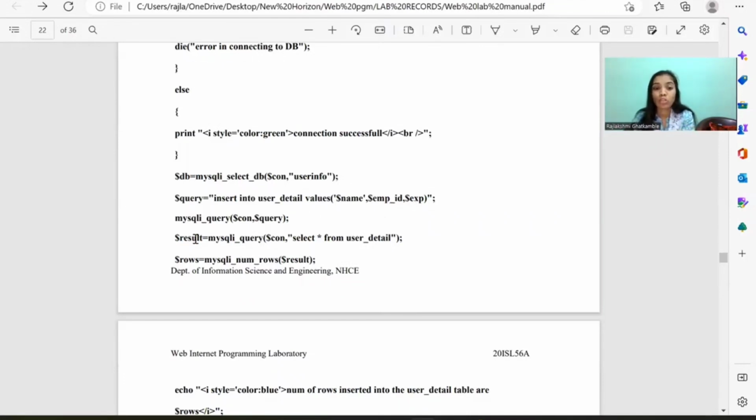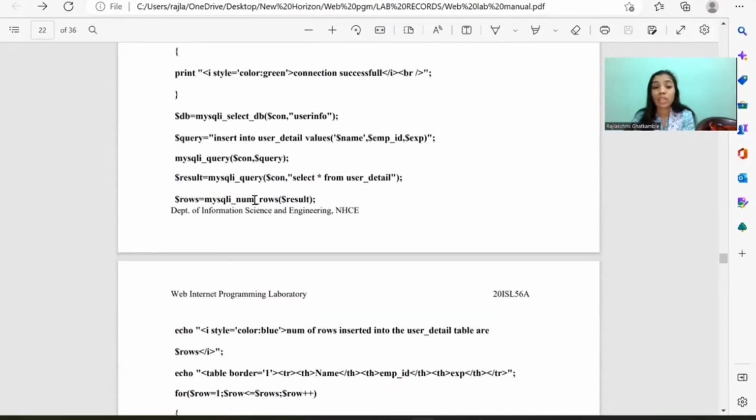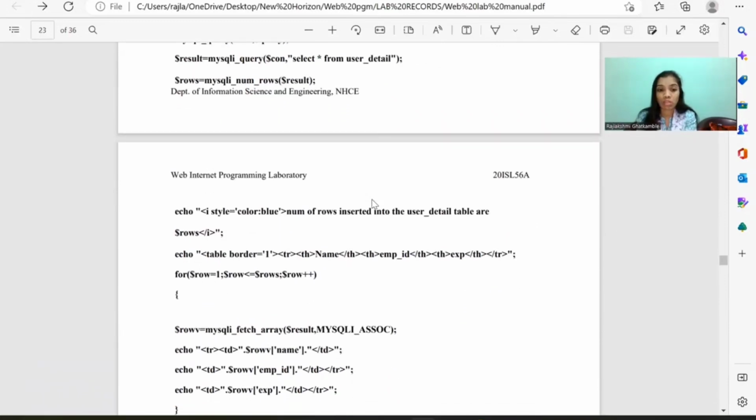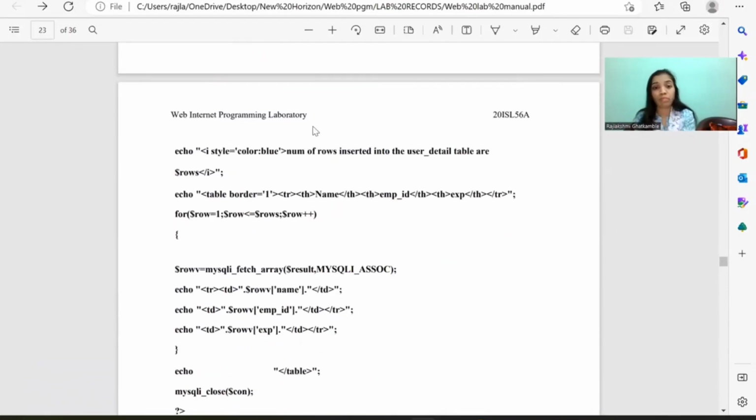And it is going to display the result of select star from user detail, that is, however many details or employee informations are there, it is going to display, once you insert it. Then number of rows inserted.